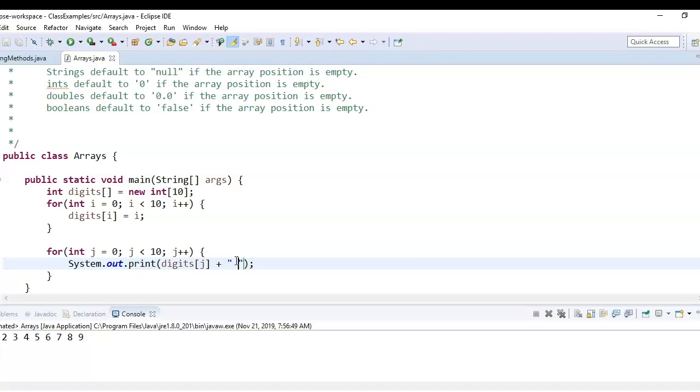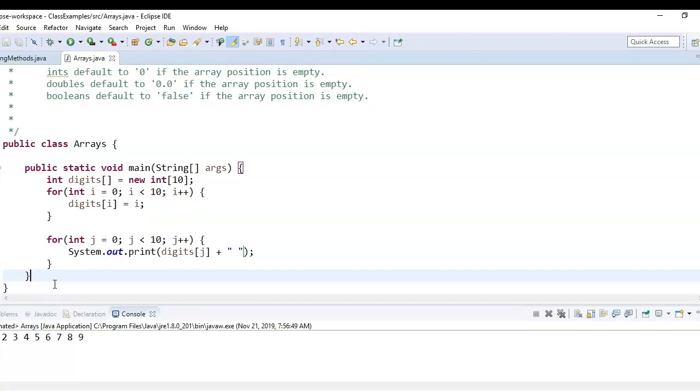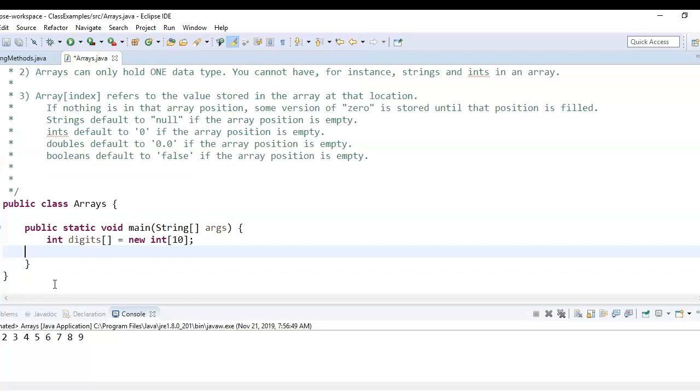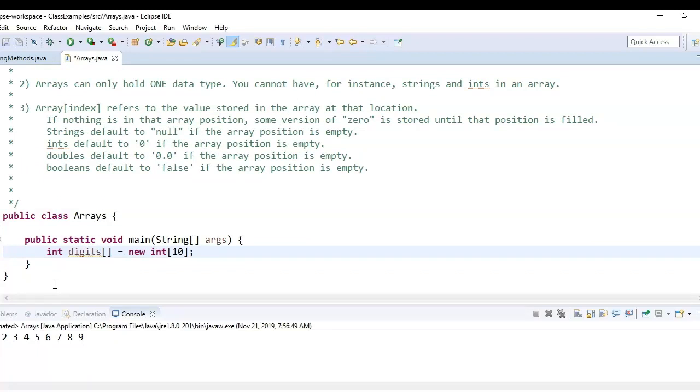So going back to the other way we could have updated this array with values: because it's such a small array, it's possible to just go ahead and enter the values as you declare the array. So we could have had int digits equals, and instead of this new int thing, we could have just done curly braces, and then we separate all of our values by commas.